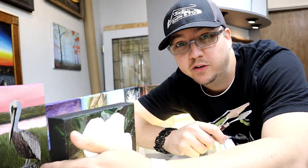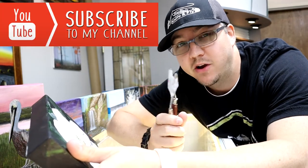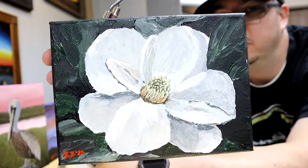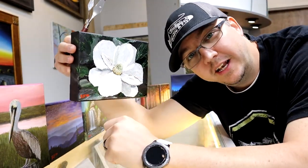Brandon here, coming to you from the gallery and studio, and I have another palette knife only painting we're going to be doing, so get your palette knives ready for this one. This is a magnolia tree flower blossom, so if you want to paint along with this one, let's do it now.